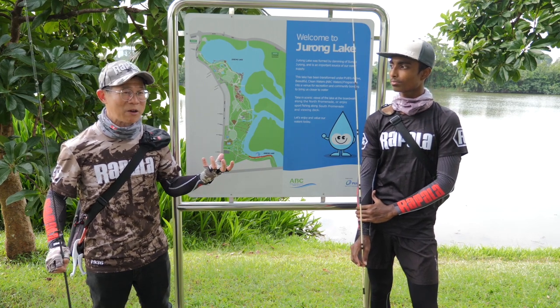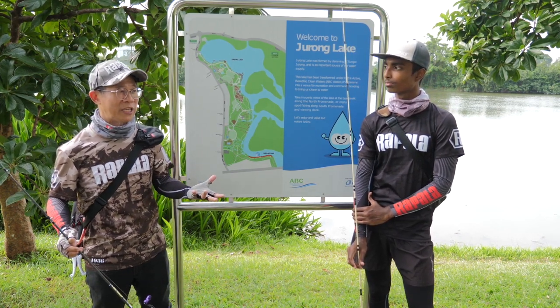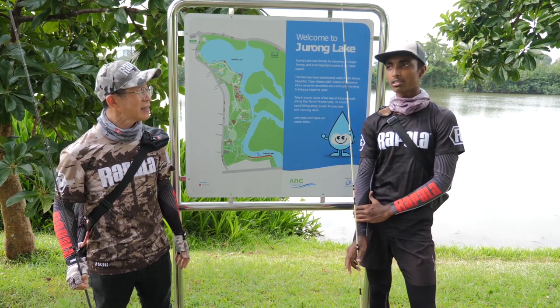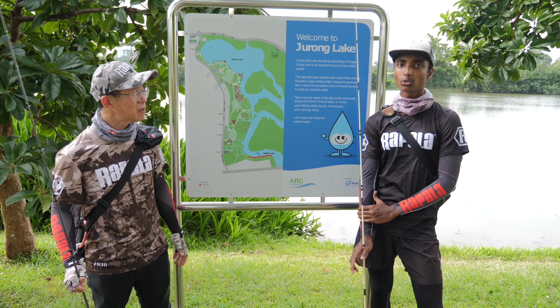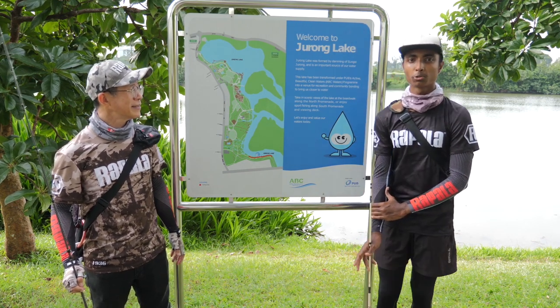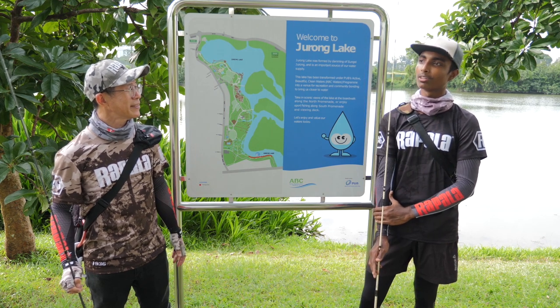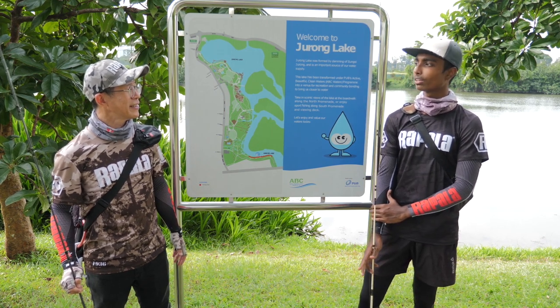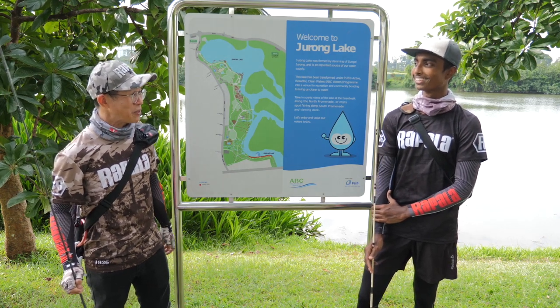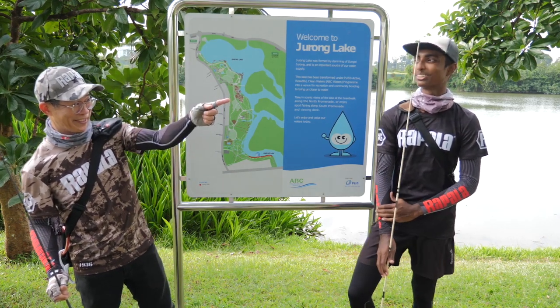Any recommendation about the tackle that we should be using, in terms of the rod, the line, ratings? For Jurong Lake Reservoir, there isn't much structure, so you can actually use UL down here. So maybe about a 4 to 10 pound rod or 6 to 12 pound rod with about 4 to 6 pound line, it's perfect. Alright, sounds really good. I'm really excited to try. So shall we go? Let's go.